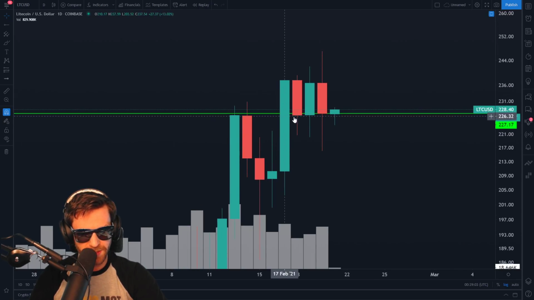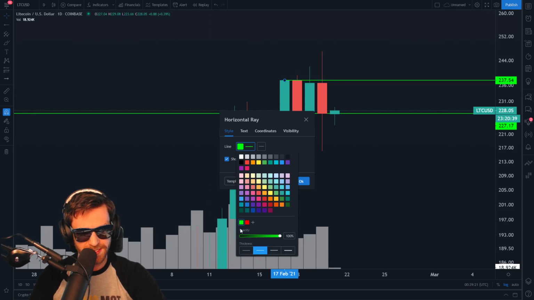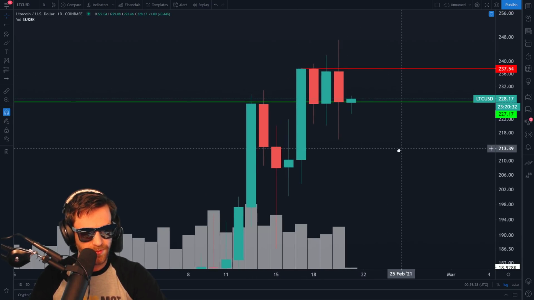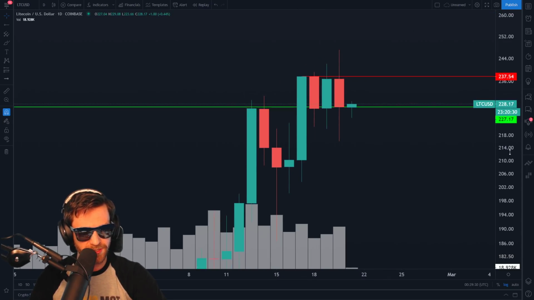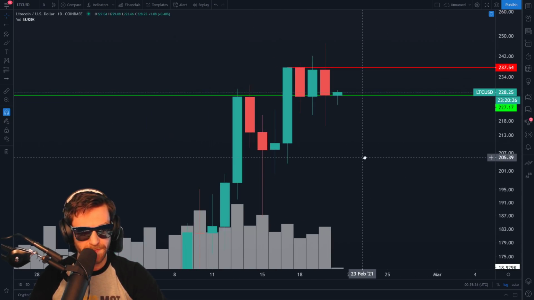as $227 seems to be holding as support. These candle closes were unable to break 237, but the selling pressure was unable to break and close above 227. So to me, that's a valid support. But we have another resistance to add. Because of these candles closing and opening and unable to break through, we have a daily resistance at 237. And now what we've really established here is a trading range.